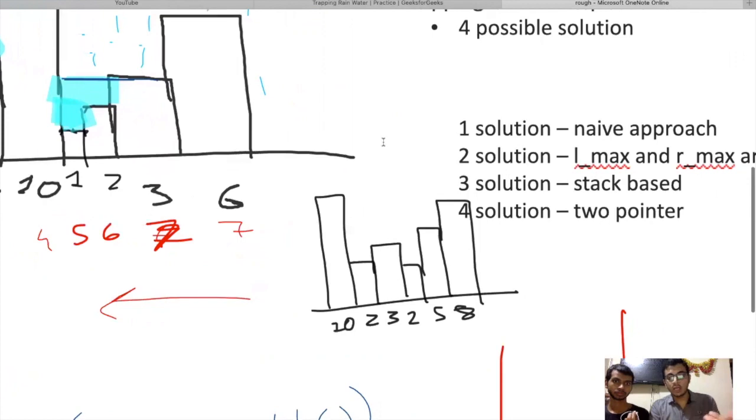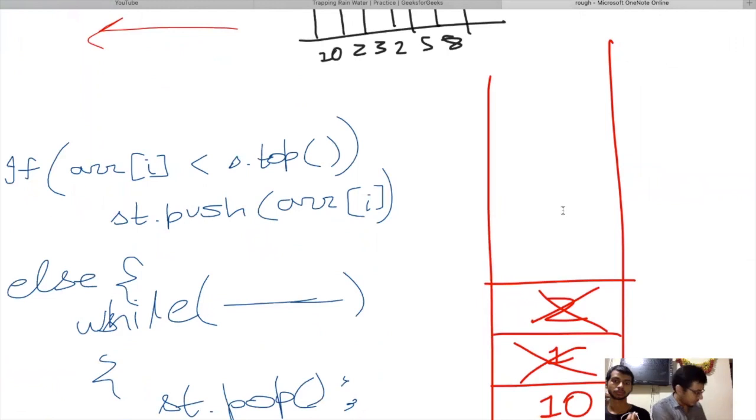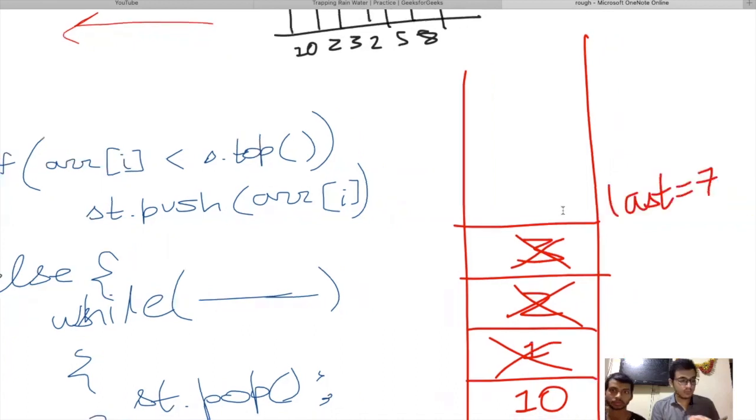Now moving further, next comes 6 in front of us. And obviously we'll push 3 before moving to the next element. So now comes 6. 6 is greater than 3. So firstly we'll store the index of 3 in a temporary variable called last. So last equals 7. And moving next, 10 is not greater than 6, so we will not pop it out.